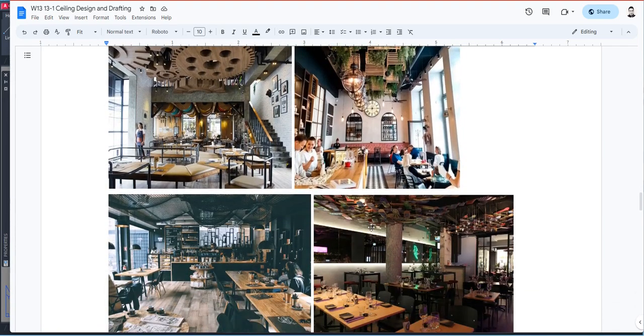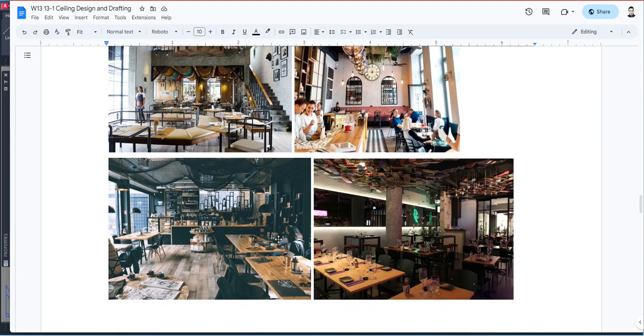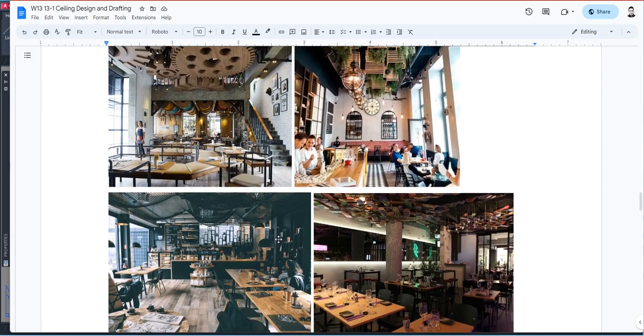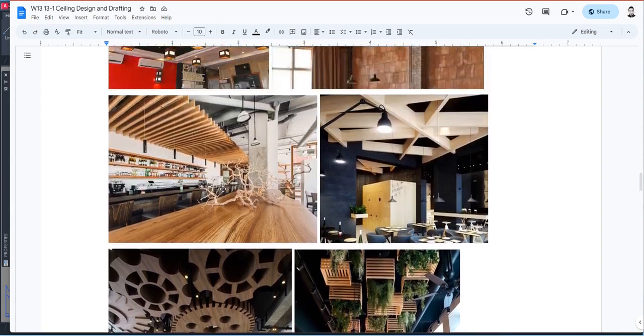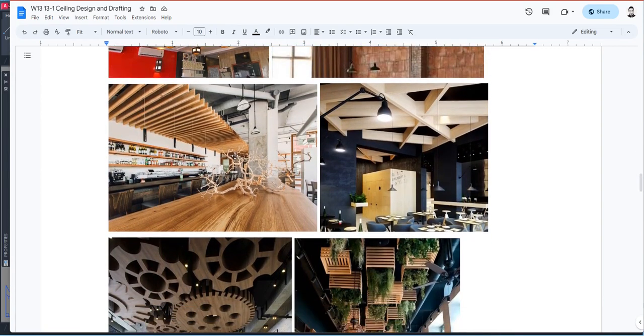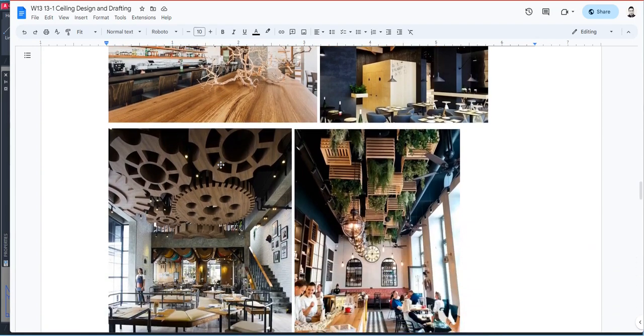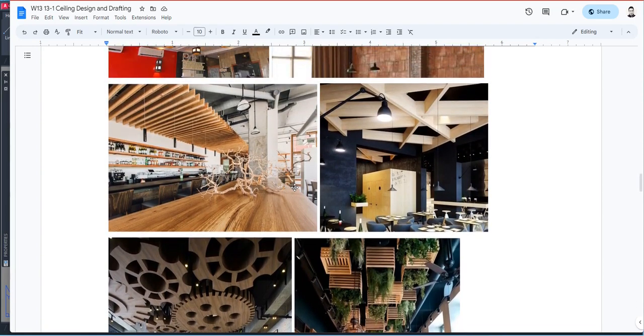Normally, when you have something like this, the owner has already hired an interior designer to design the inside to give that atmosphere of what the owner wants. So in this case, these kinds of ceilings will have to be specified by the interior designer. If the architect also focuses on interior design, or restaurant design or cafe design, then this would be part of his services. But some architects only focus on the structure and basic elements.